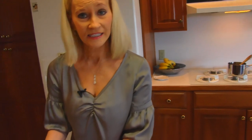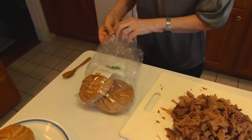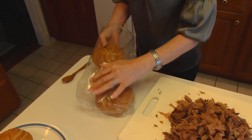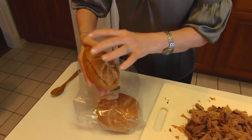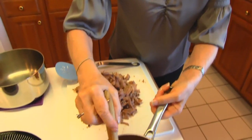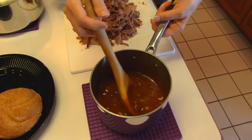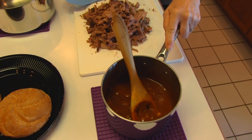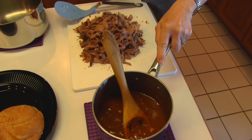I want to tell you about the buns we're going to use. You can use any kind of hamburger bun or sandwich bun, generally round but it doesn't have to be. I have these that are whole wheat — they came whole, but I used a knife to slice them. Here is the barbecue sauce that I made. It's in the previous video upload on YouTube if you want to look for that, or you may use bottled barbecue sauce or another recipe.